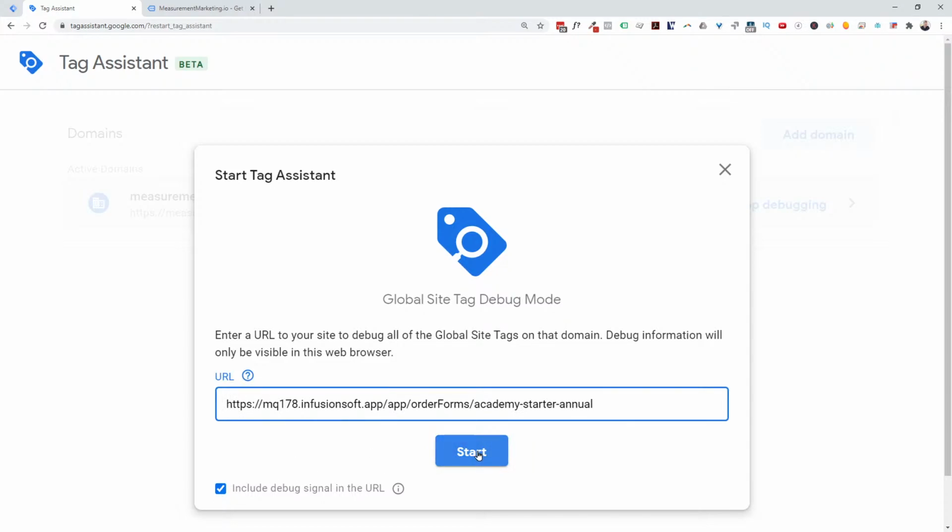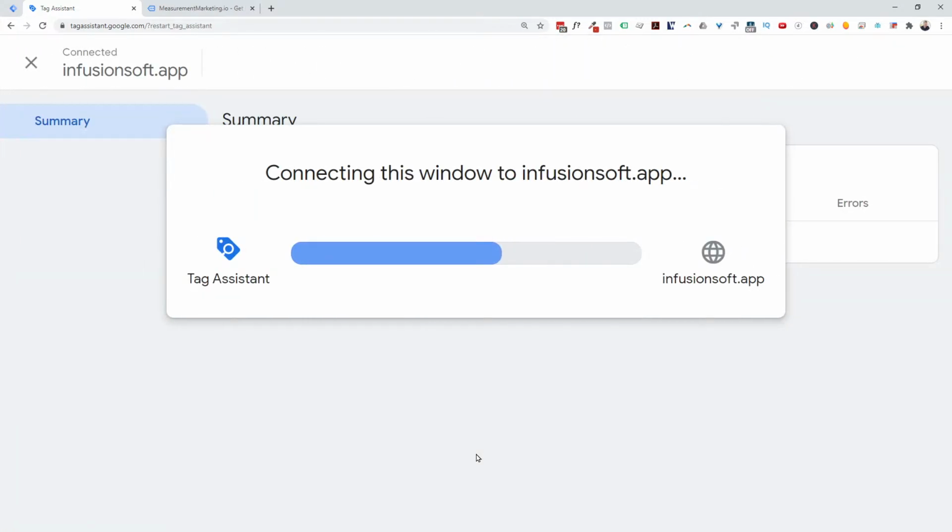Now what should happen is it opens up a brand new browser tab with the Infusionsoft order form, and it's going to say GTM debug equals X because of this little thing here. That's what should happen. We always think about that: always think about what should happen before you do something. It'll help you with debugging. So now we click on start, and connecting, the window should pop up. There's my window being popped open. Great. Okay, so now I've got my debugger connected, in this case, to Infusionsoft.